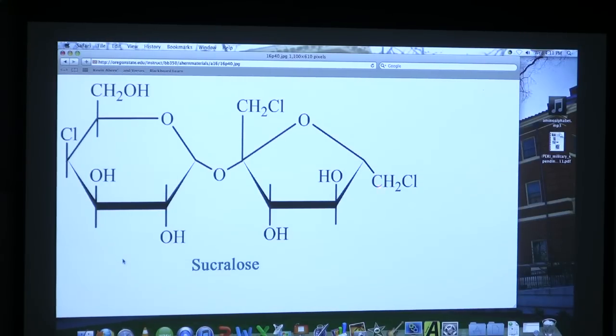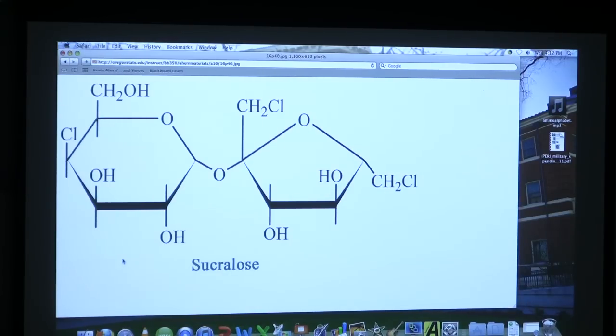I worry about this one a bit because we don't see carbon-chlorine bonds anywhere in nature. The places where we see carbon-chlorine bonds are things like dioxin. Just because it has a carbon-chlorine bond doesn't make it dioxin, it doesn't mean that it's that. But I do worry about the nature of that bond and how the body handles that. Will this compound be stored? I don't know. Has it been studied? Yes. So it's clearly not a major carcinogen. It's clearly not something that causes immediate problems and so forth. But like anything else that I'm eating, I'm kind of wondering over a long period of time what's going to happen with it.